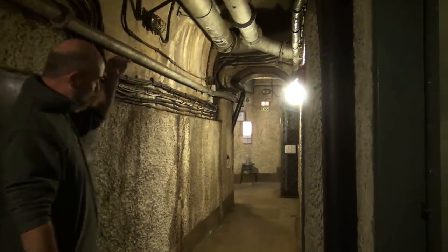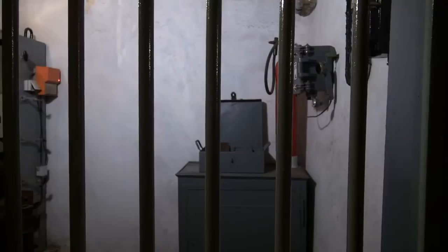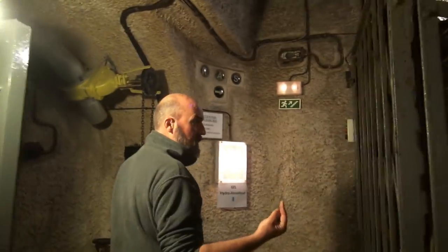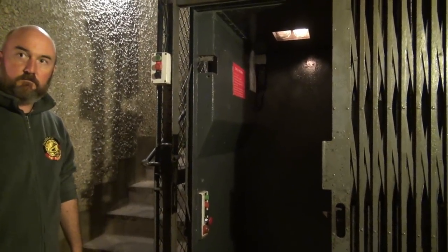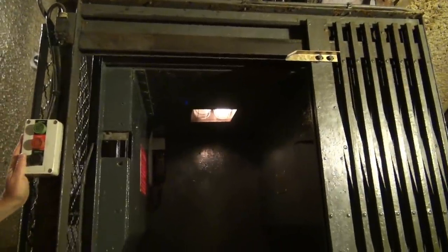Here we are under block two, the entry. Behind here is the inside of the elevator - there is a project for elevators in each block to carry munitions, material, and food, but it was not installed in the other blocks due to no money. Only one here - and that's the original elevator with a new electrical command and new electrical board. This is the first renovation of the association. If you have tools to carry, painting and materials, you are very happy to have an elevator.